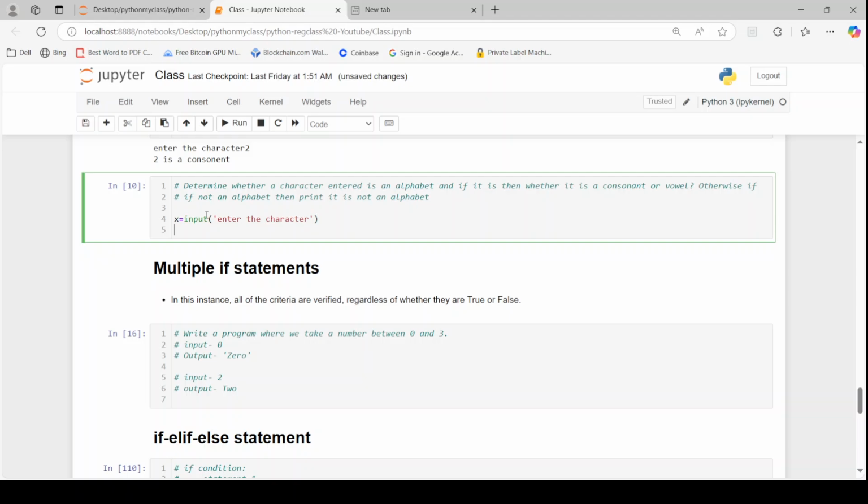Previously in our string videos, or in our string classes, we have come across many string methods, and one of the string methods was this one: if x dot isalpha. We have previously checked this particular thing in our Python classes.